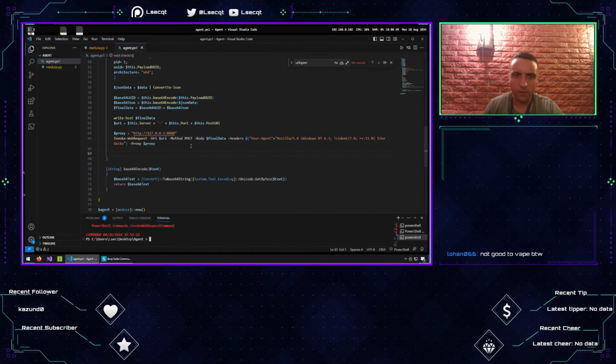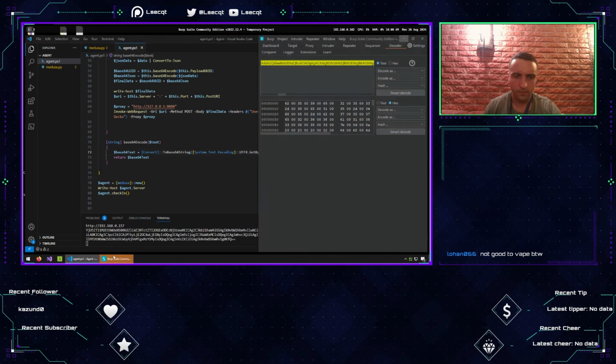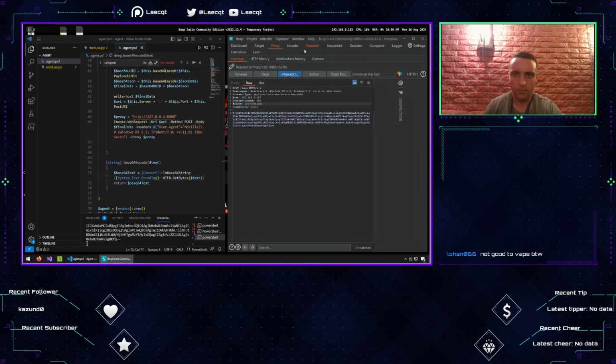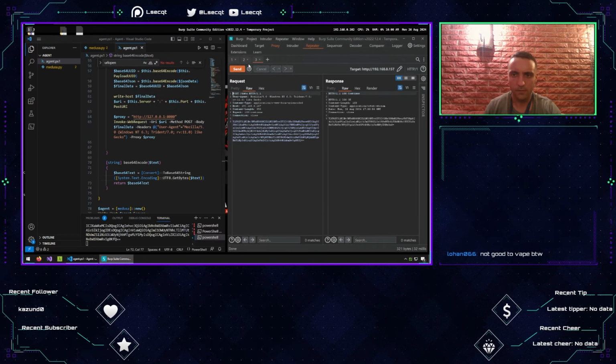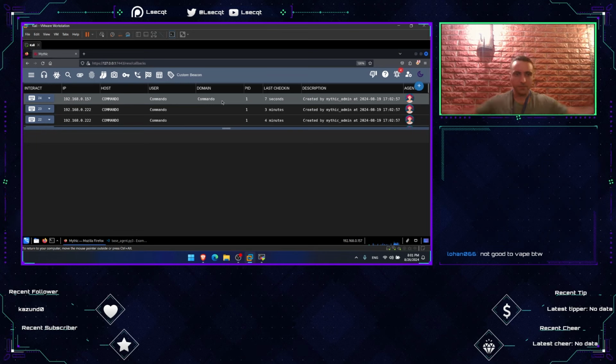So what we can try to do is modify the Base64 versions to be, instead of Unicode, to be UTF-8. Okay, now if I run that again, actually I want to send this to repeater, send it, and in theory it should work. In theory we have to have a check-in now. There it is. We have our first PowerShell check-in.